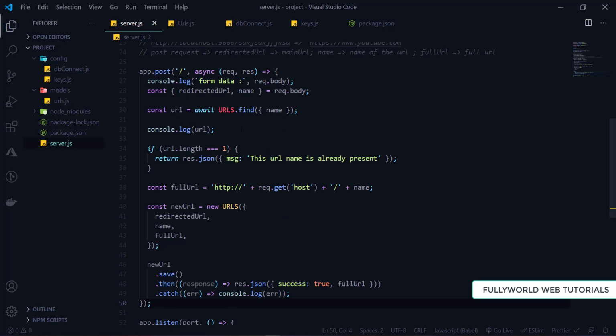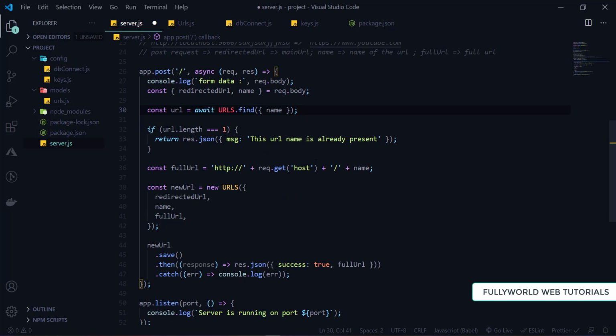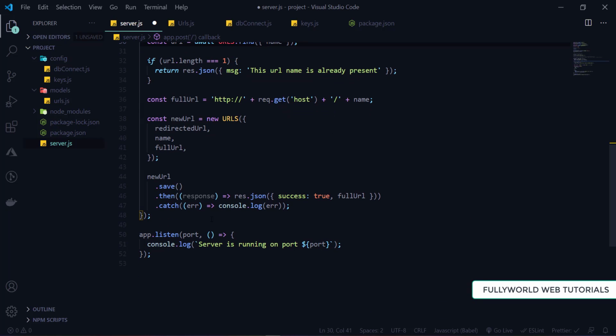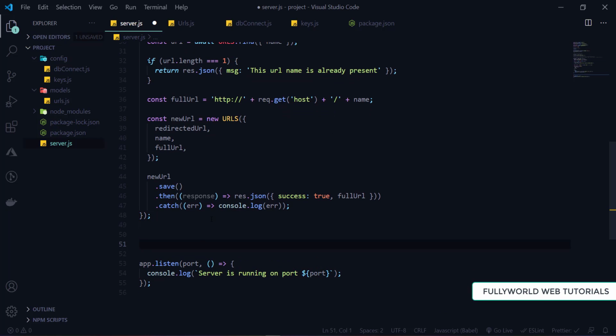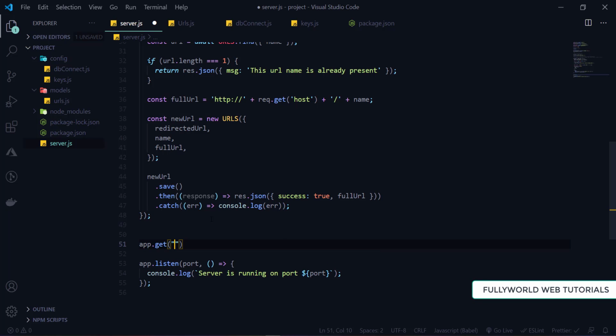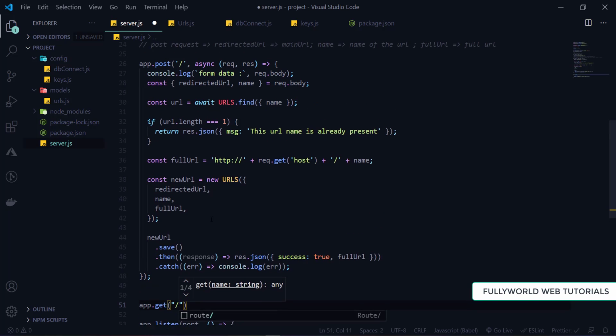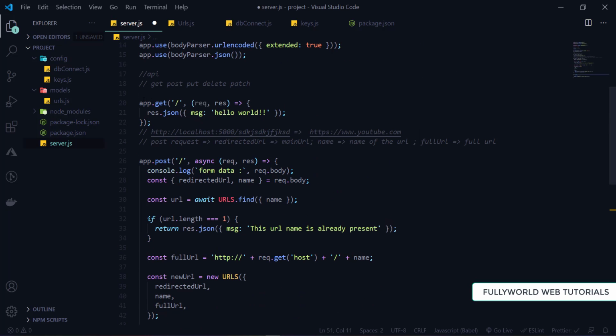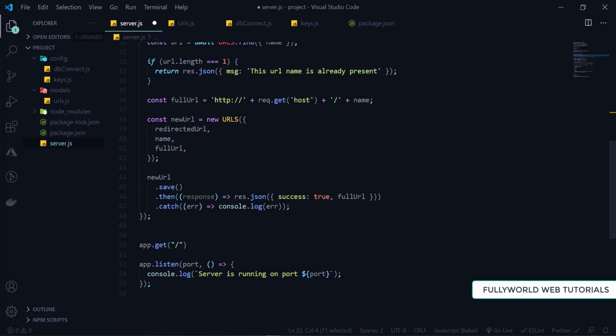Now let's see how we can do our get request here. So our post request is successfully working here. So now what is our get request? So here get request here. So app.get, and see that here we are getting at slash here. So we will do at slash here. So this one route and this one route will coincide with each other, but here we are not going to do that.